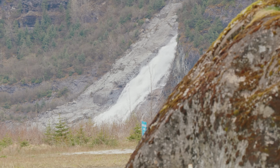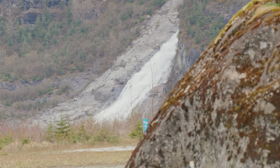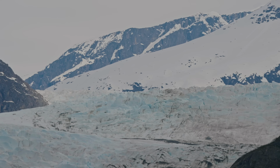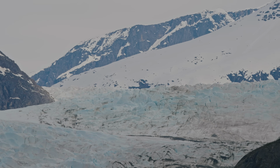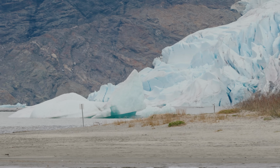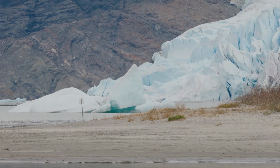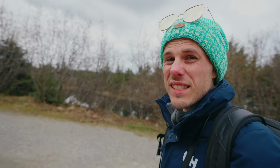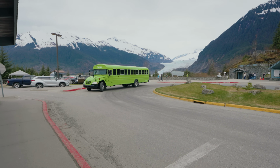But there are really nice trails here, but because we only have 40 minutes here, we don't have time. So if you are a hiker or if you like a nature walk, definitely recommend coming here, maybe just doing it by yourself and giving yourself plenty of time, because with 40 minutes, we need to start heading back to the bus already. It's just not long enough.